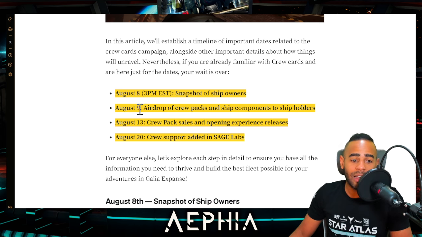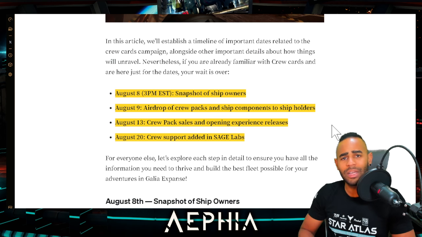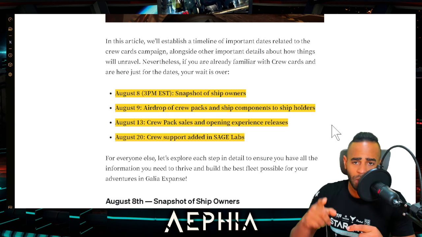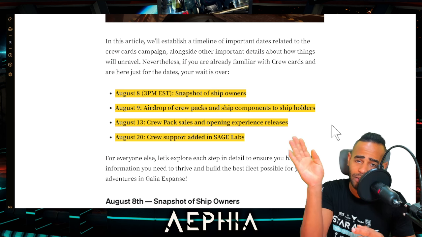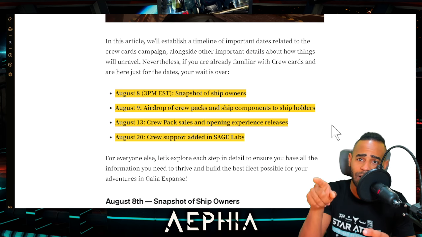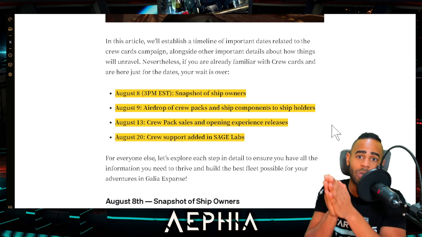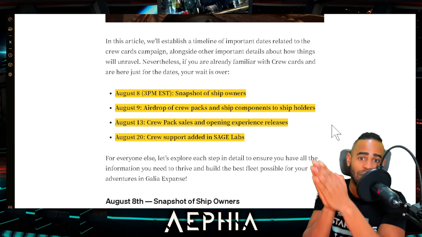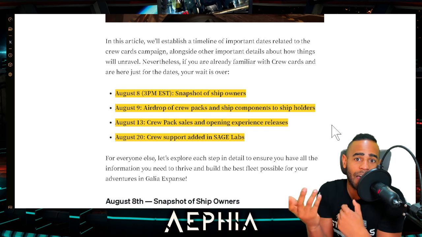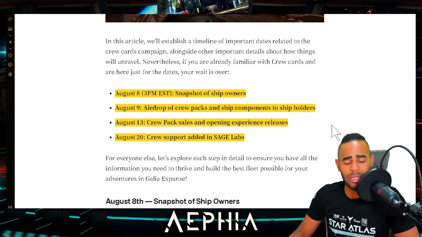August 9, one day later, is when they airdrop all the crew packs and ship components to the ship holders. So let's say Leon, Metaverse Explorer, has one ship in his wallet or in different places. They're going to take a picture of the entire Star Atlas metaverse, and in there they see Leon. He's got one ship. Okay, great. We're going to now split up his ship into two different things. The first thing is going to be a crew pack. The next thing is going to be a ship bundle, and whatever ship I have, it has its corresponding bundle. So you're going to get two actual airdrops in this campaign.